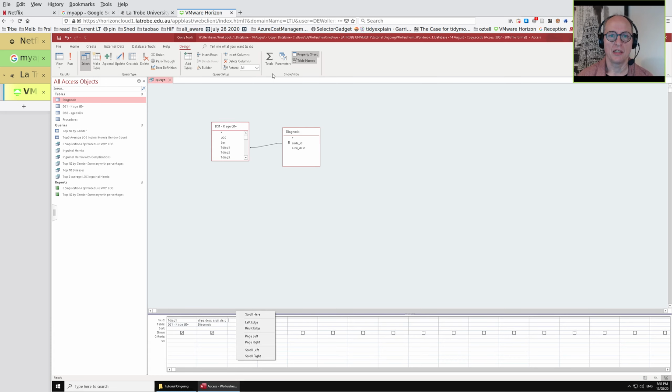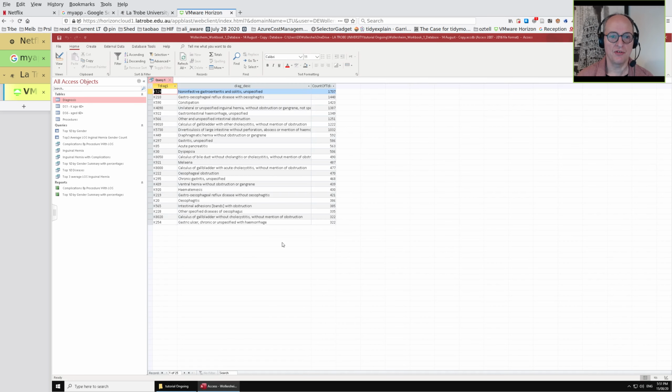Great. And so now when we turn the totals button on, we drag the diag one down there again and count that one. We can sort it in descending order and pull out the top 25. So these are the top 25 procedures in the whole database, the codes, mostly K codes, and the amount for each one of them. I think they're all K codes in that database. Anyways, we're going to save that. What are we going to call that? We're going to call that top 25.